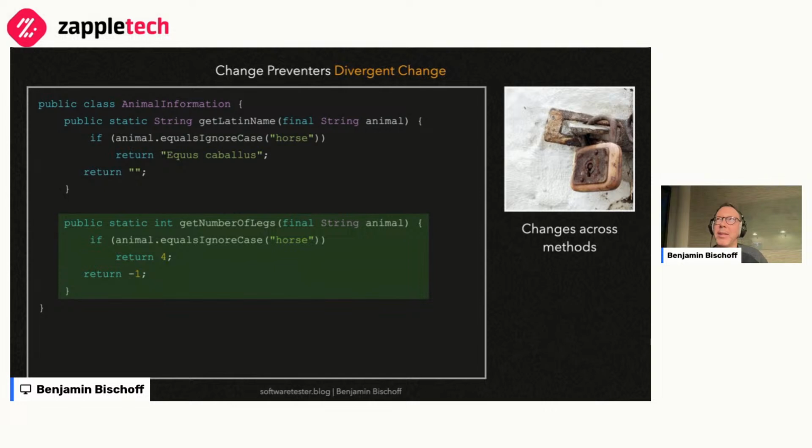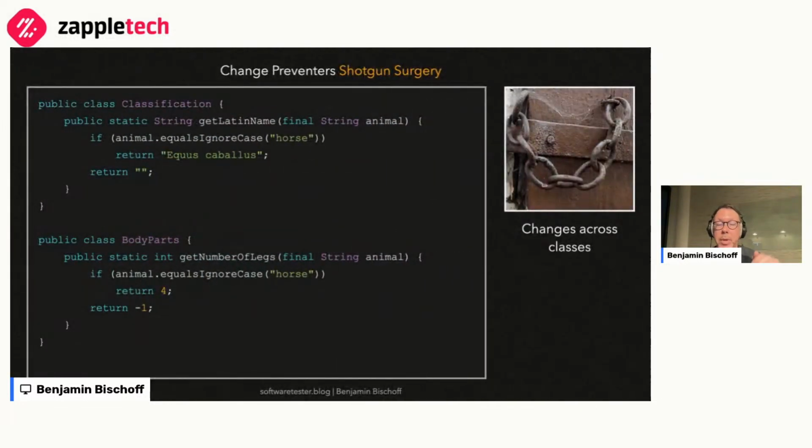And this, for 2 methods, it might be okay, but in some bigger projects, there might be tens or hundreds of methods that would be required. This can also be found across classes when you have to make those changes across different classes. And there it's called shotgun surgery. Again, one of my favorite code smell names. You could imagine a shotgun loaded with a fix for something, and then you shoot it across your whole code base.